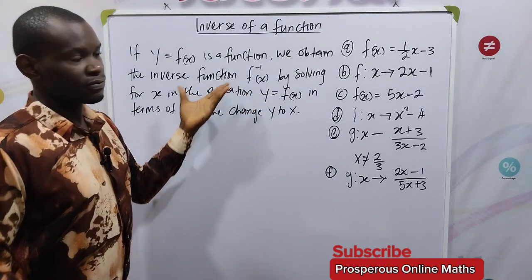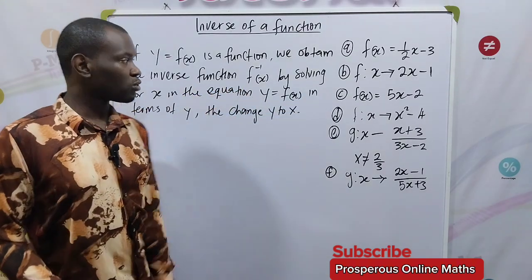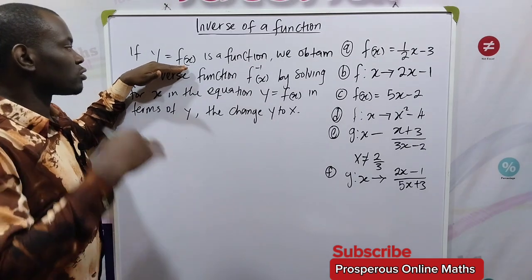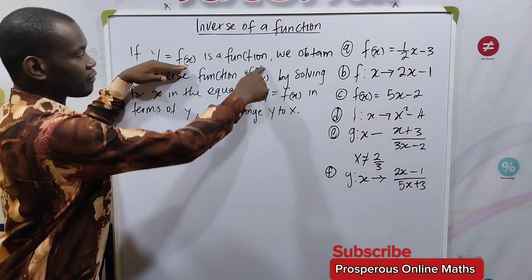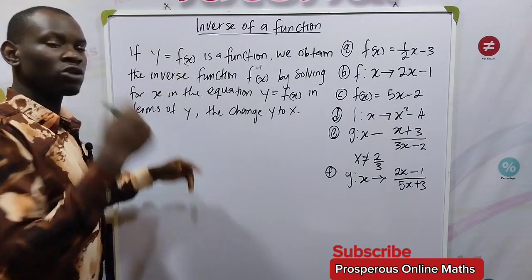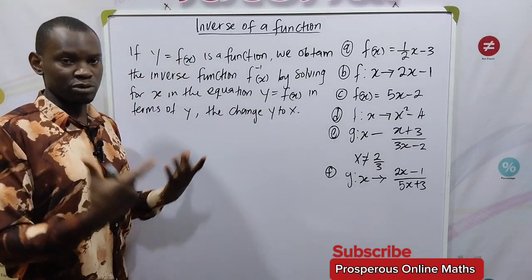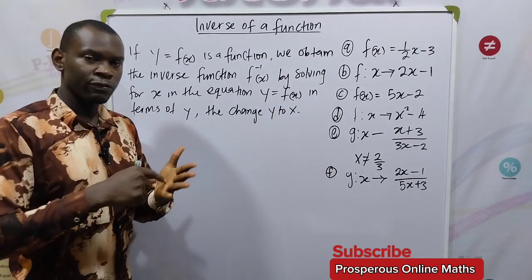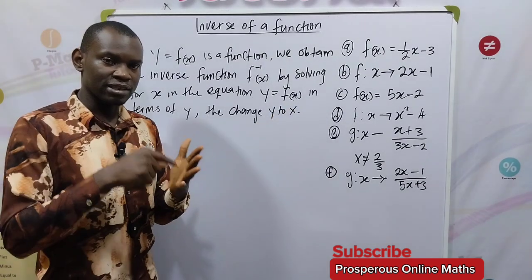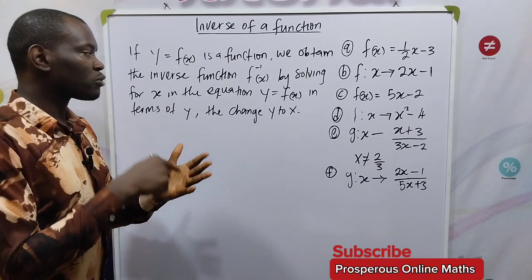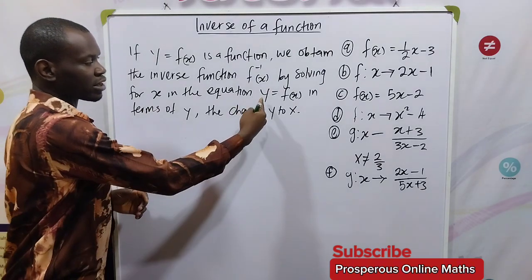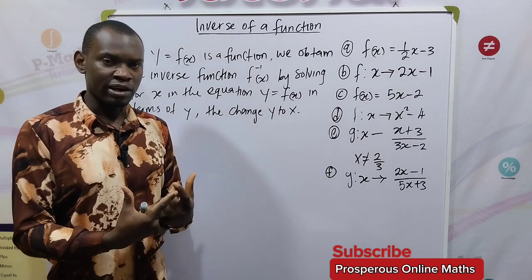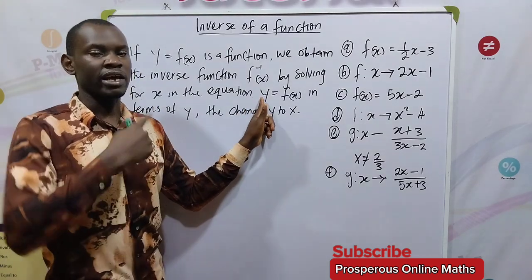Now let's look at what inverse function means first before we go into the solutions. So whenever you have a function of x, to find the inverse of the function, f inverse of x, is solving for x in that expression. We use y to replace the function and solve for x. That is, make x the subject of the formula. By the time you're making x the subject of the formula, you are solving with y. Now, at the end of the day, when you have found the inverse, you replace y with x.